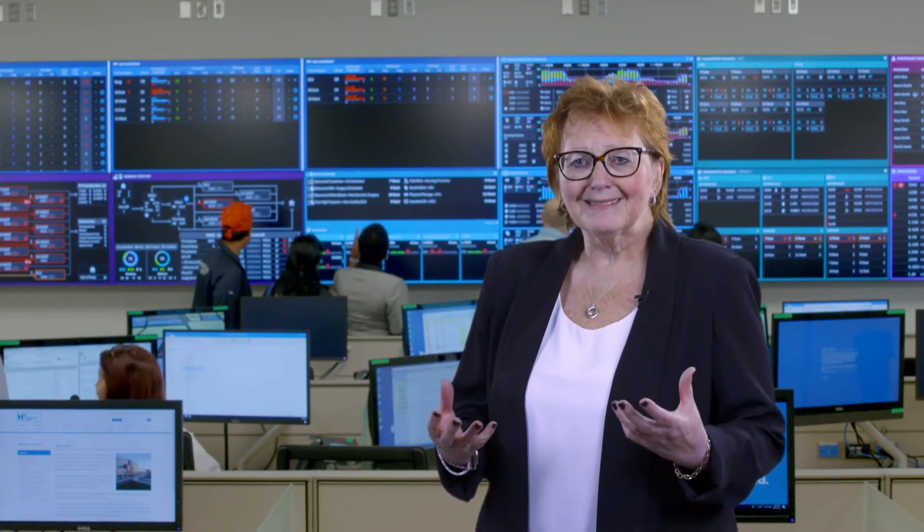Command centers are in many industries around the world — they're just not in hospitals yet. If you think about an airport, they have an air traffic control center with all of the scheduling people, booking people, operations people. The temperature in the airplane, where there might be turbulence — all of that is monitored. The air traffic control center watches over everything, ensuring it's occurring as it should, helping if a problem arises, intervening when people aren't seeing something, using data and analytics to make things move smoother. That's the kind of opportunity we're looking for in a hospital.